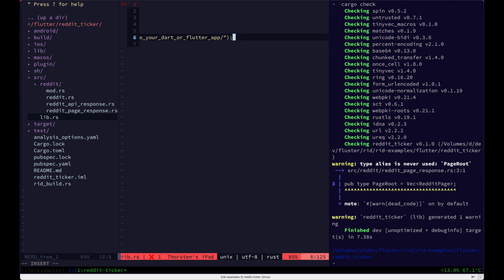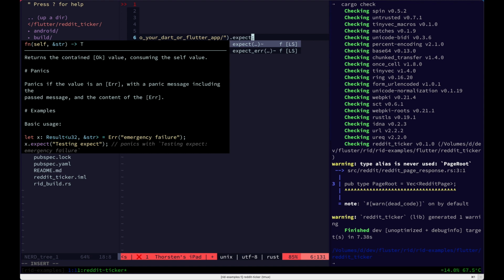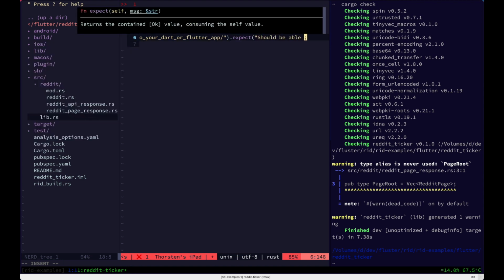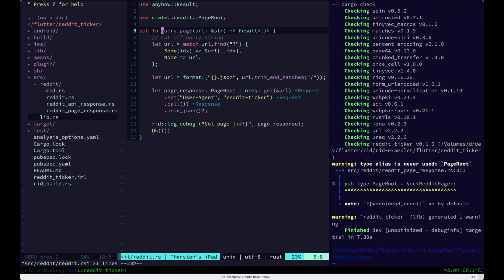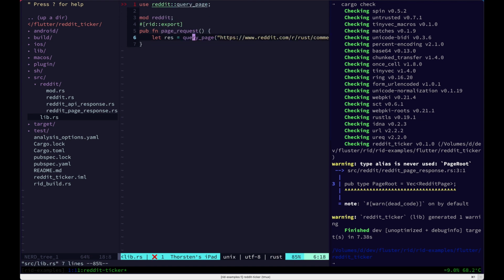this is actually a result. So we're going to say, well, we expect this to work, right? Should be able to get page or something like that, right? So we get at least a useful error if it didn't. And then we can basically go ahead and for now we could just run that. This one will already log out, right? Remember, we're already logging this page. So really all we have to do here is just run this like that, and then we're done.